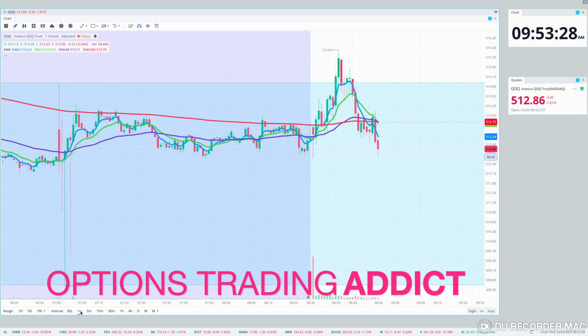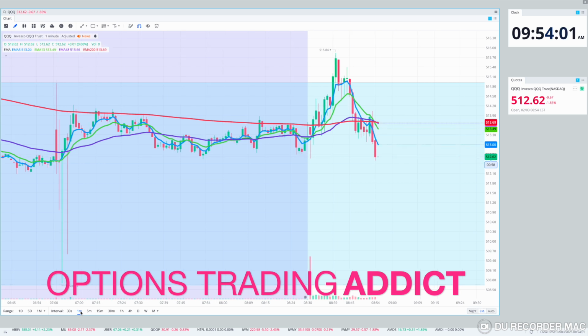All right, so the EMAs look like they kind of want to align, but I still have the 13 EMA sitting smack dab right there by the 48 and the 200 EMA. So I'm not convinced yet that this is about to break down. It may be about to drop, but I need everything to be aligned properly for this to break down in the right direction. So if we can get the right cross here, then I would say it's time for puts, okay? All right, so everything is aligned. Let's see if it's going to continue to break down in the right direction.